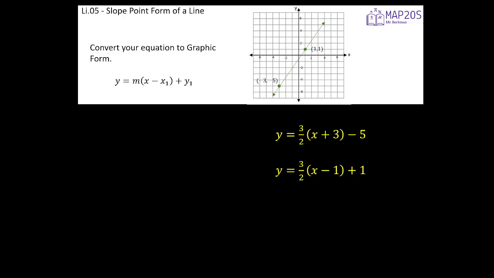Okay, so give it a shot. It doesn't matter which equation you use, you're going to get the same value in graphic form. Okay, so hopefully you have it, and you should have something that looks like this here, 3/2x minus a half. Now, 3/2x is going to be the same as 1.5, and negative a half would be the same as -0.5. So if you have those 2 values in there, well done, you've done it correctly. Make sure, again, to do some practice in getting that figured out.